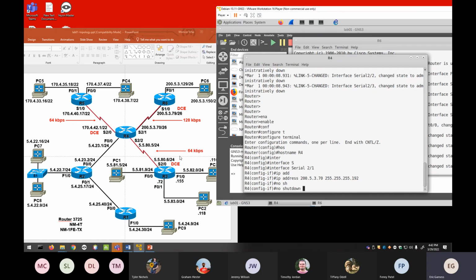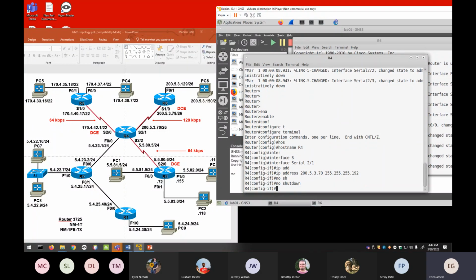Here I am in a serial link. You have something that is called a DCE and a DTE. So this side is the DCE, and this side is the DTE. There is a command that is clock rate. The command clock rate, you put it on the side of the DCE. So in this network, on the side of R6. In this network, on the side of R3. In this network, which is a serial connection, on the side of R4. So in R4, I will have to do it also in this interface.